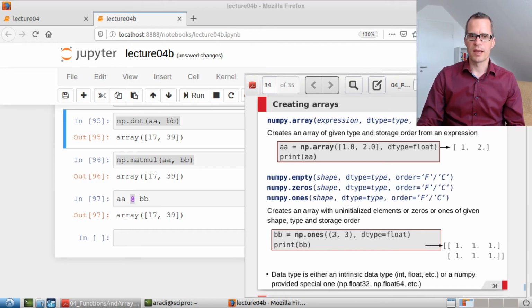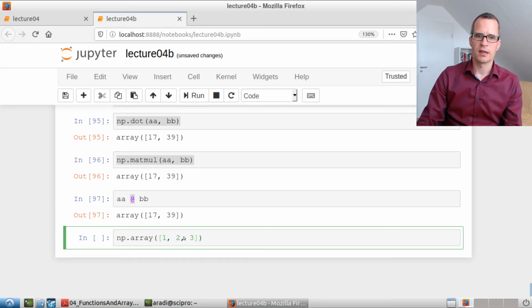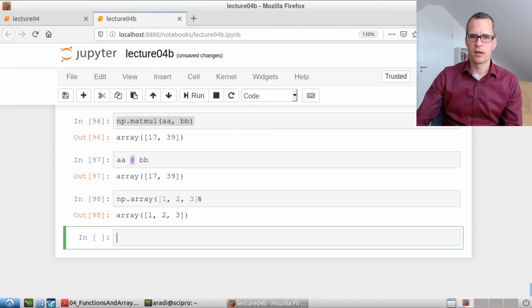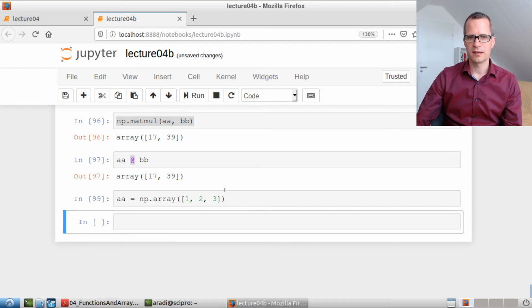Okay, and then basically what we want to look at is how you can create arrays. Until now we created arrays by specifying their values explicitly. But this is not always the case. We said np.array, and then we said okay 1, 2, 3, and then we got an array with 1, 2, 3. Of course it could be that you specify them as integers, but you want nevertheless to make sure that Python knows that it's a float array. Why would you want to do this? Because once you have specified an array, the type of the array cannot be changed.